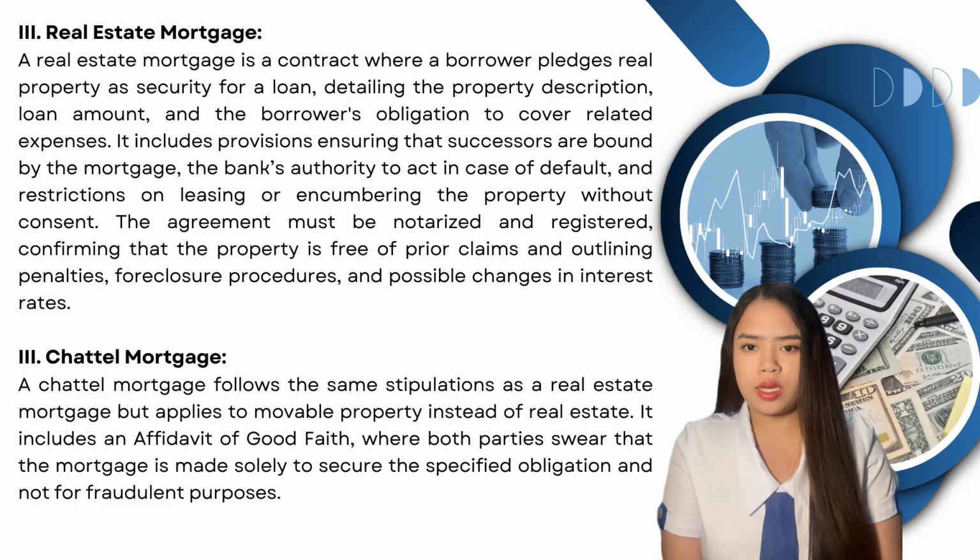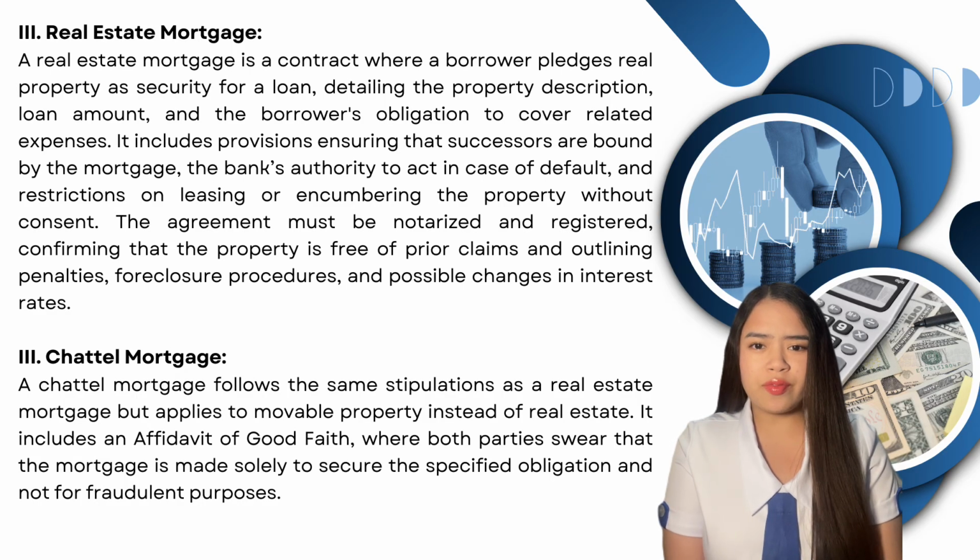So in chattel mortgage, a chattel mortgage follows the same stipulations as a real estate mortgage but applies to movable property instead of real estate. It includes an affidavit of good faith where both parties swear that the mortgage is made solely to secure the specified obligations and not for fraudulent purposes.